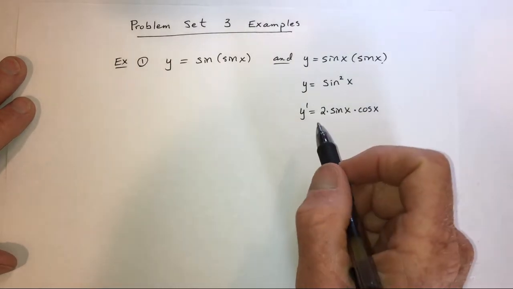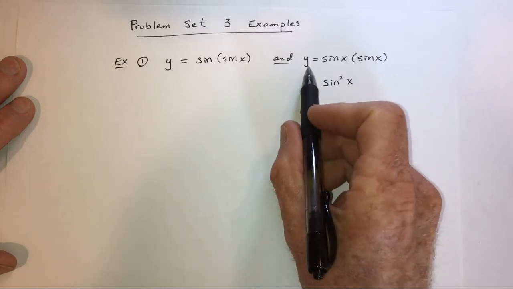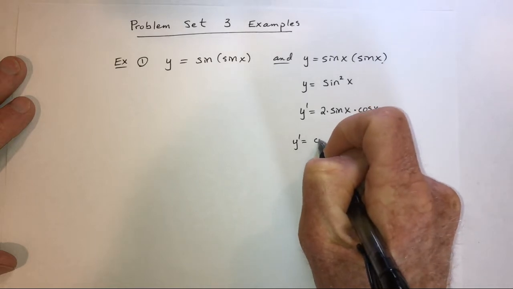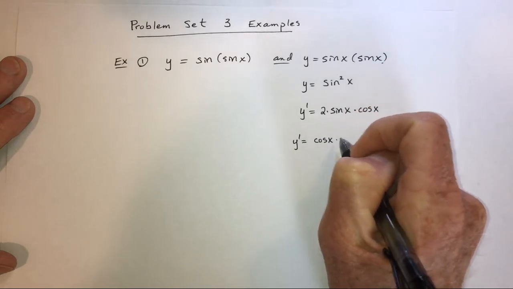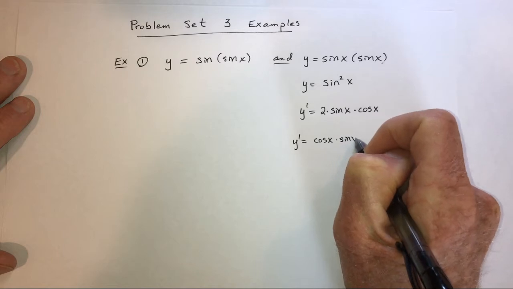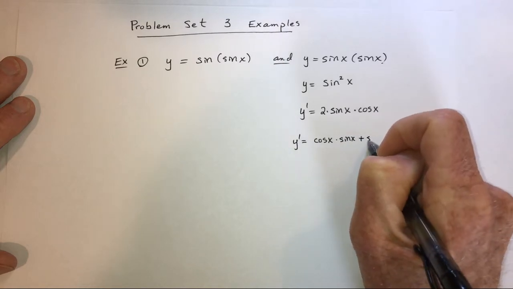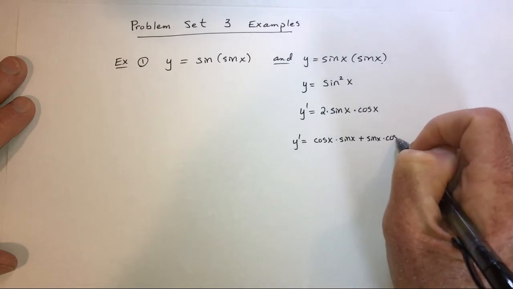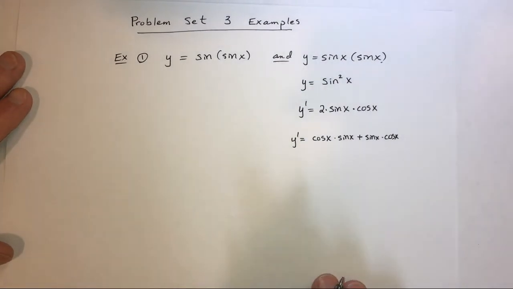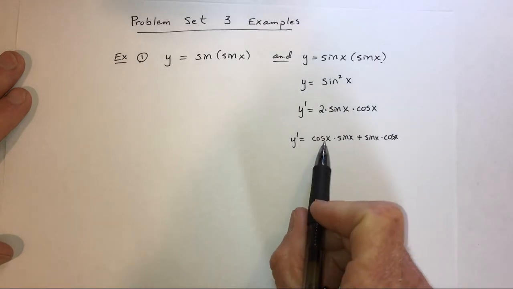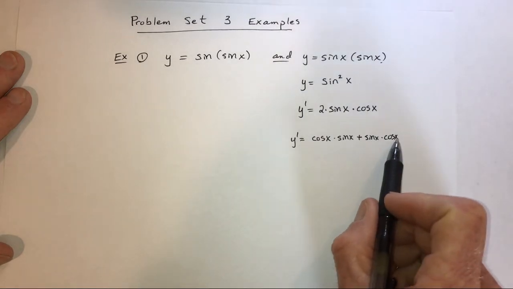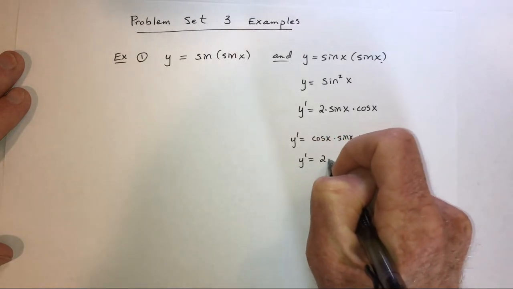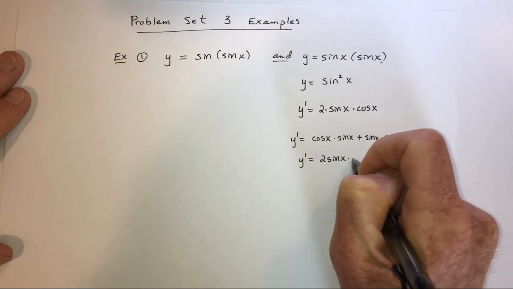Now, if we did the product rule instead, so go back to the beginning, the product rule would look like the derivative of sine is cosine, so that's the first one, and then leave the second one alone. Then plus, leave the first sine alone and take the derivative of the second one, which is cosine. And then this would be sine times cosine, plus another one that's sine times cosine, which means that you have two of them that are sine times cosine.